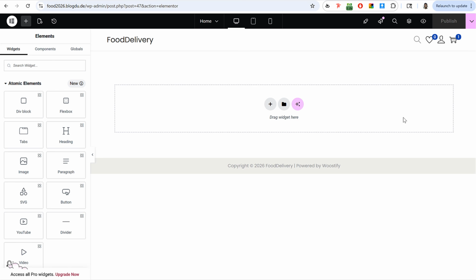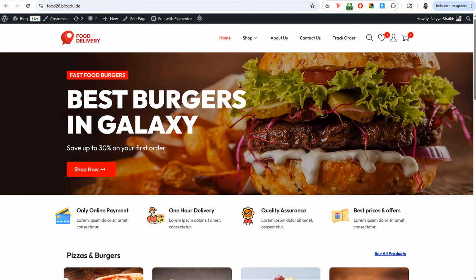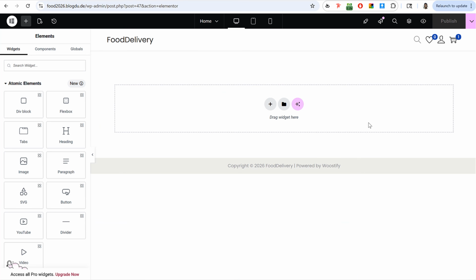Now let's start creating this website. So here, first of all, if you see, we have our hero section. This is the first section, our hero section. Now in this section, we need 2 columns. Left hand side, you can see we have all these things, and right hand side, it's empty. So let me explain how you can do that.